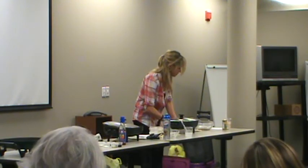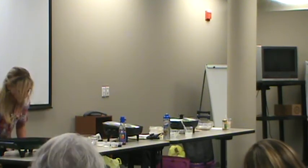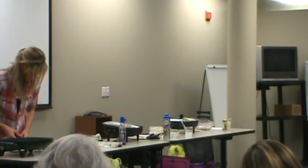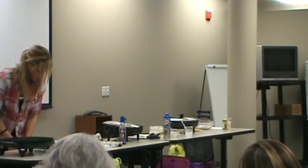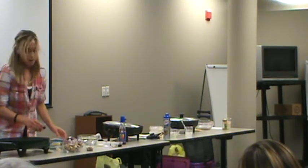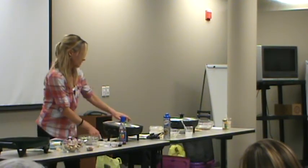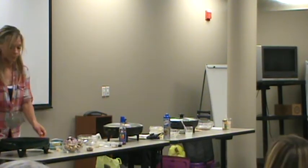All right, now we will move on to our stir fry. Okay, so I'm going to start off by heating my skillet up. And again, I'm using a little bit of sesame oil here. So just give that a couple minutes to heat up. And while that is, I'm going to mix up the sauce that we're going to put in with this at the end.